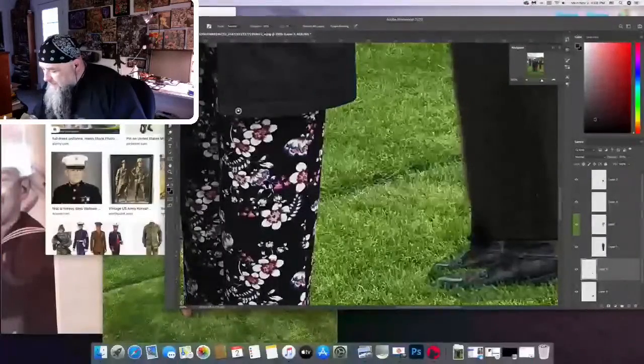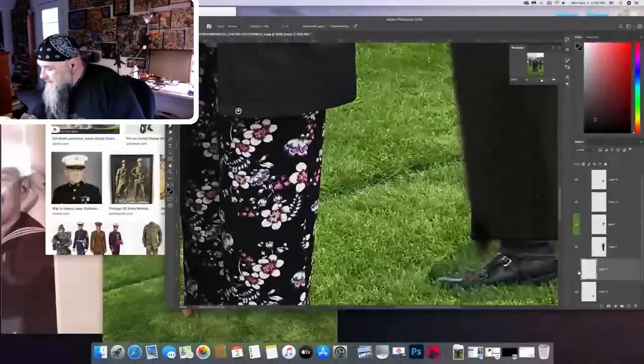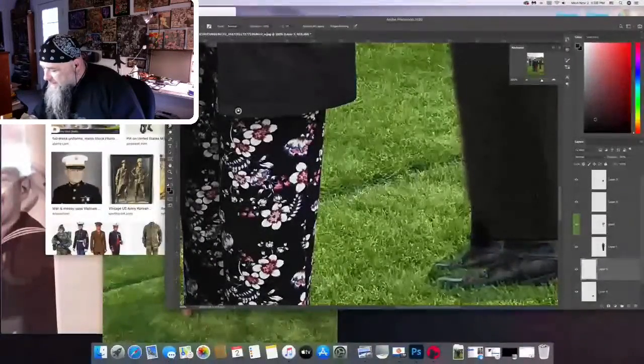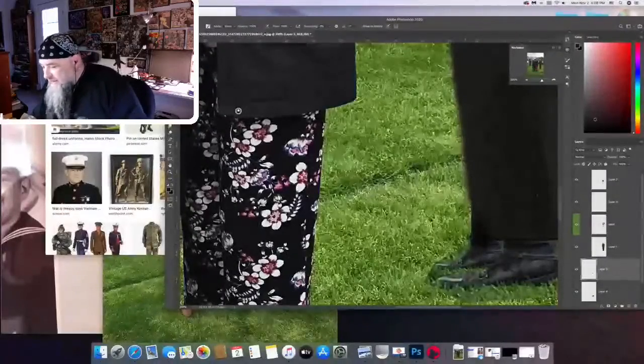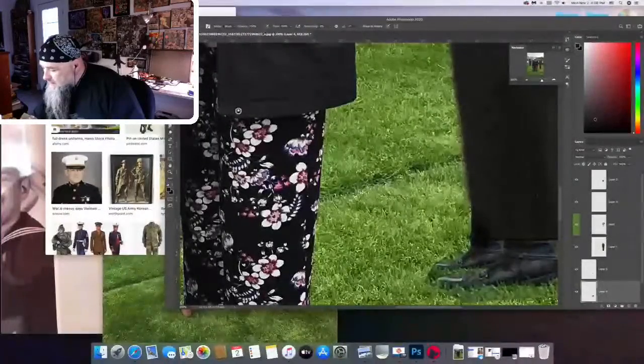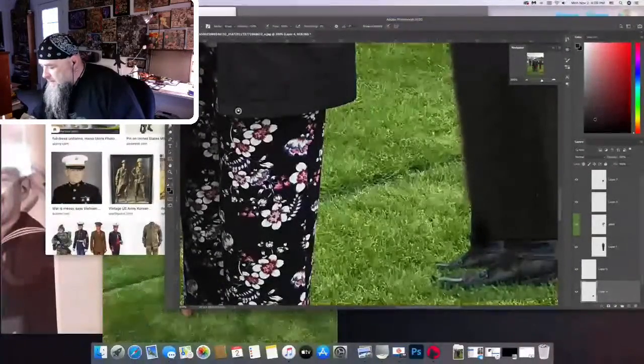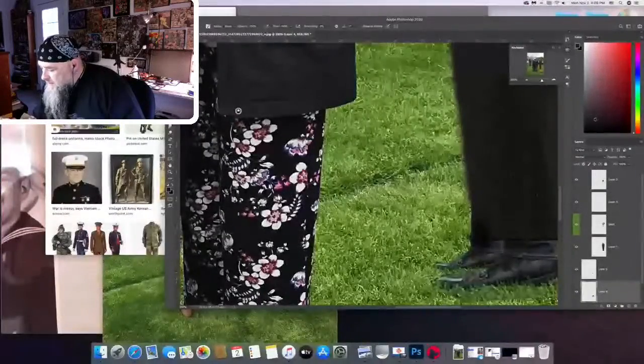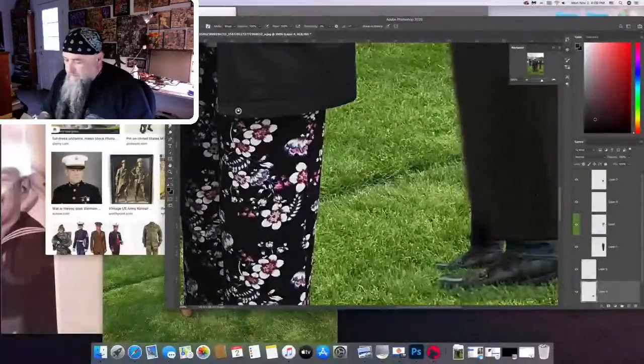We're going to get in and smudge out some of this grass so that it blends in with the background a little. Maybe even just the top edges.